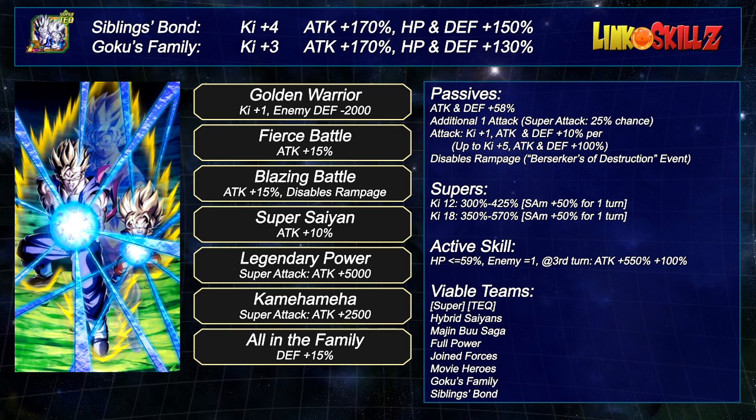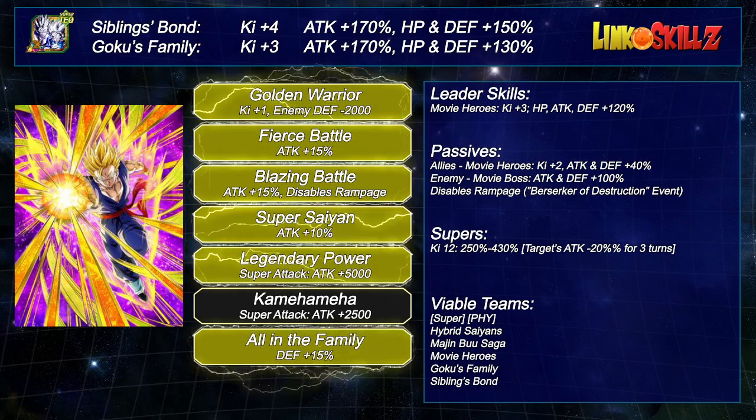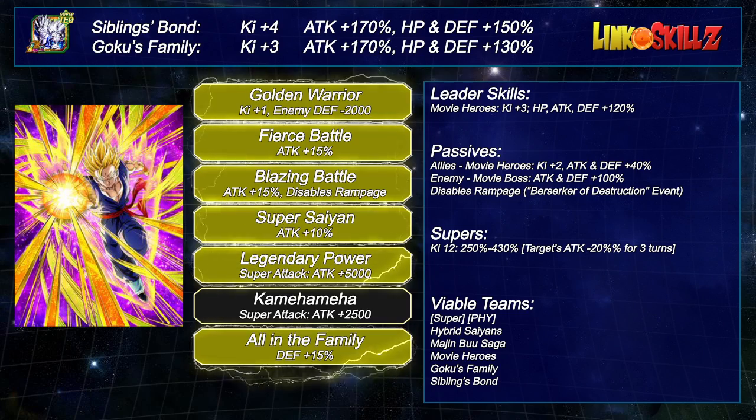And just to get this out of the way, if you've not done so already, the best link partner to this card is Hero Lead Gohan, the new card that's also in the same banner.